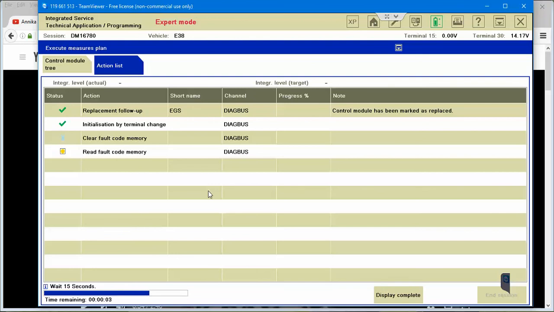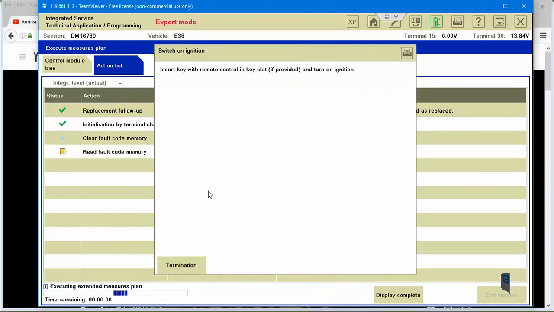If the EGS is programmed and encoded fine and it still gives us problems, and it doesn't select in drive and so on, and the car doesn't move forwards, there may be a valve body problem in terms of the solenoid. The EDS valves may need to be changed out, you know what I mean? So it's a used transmission taken from another car, right?